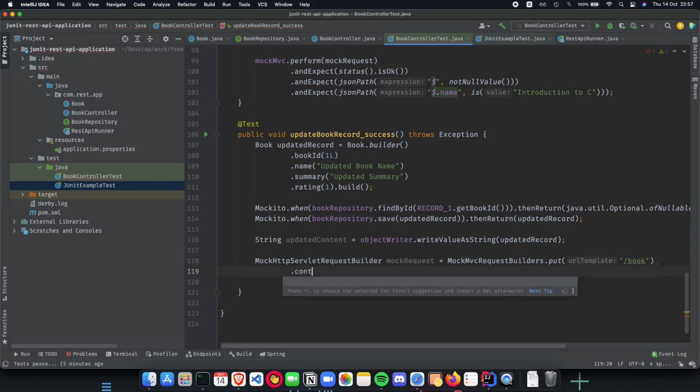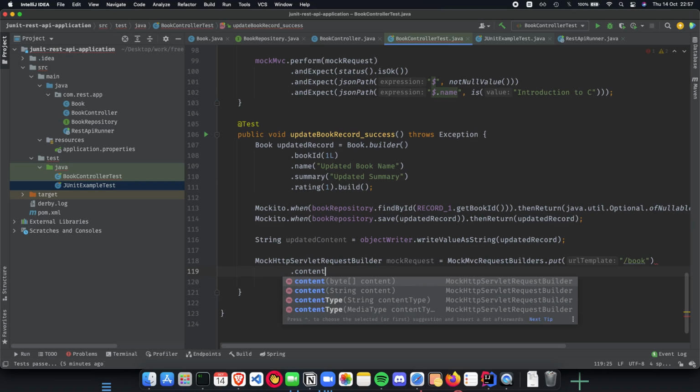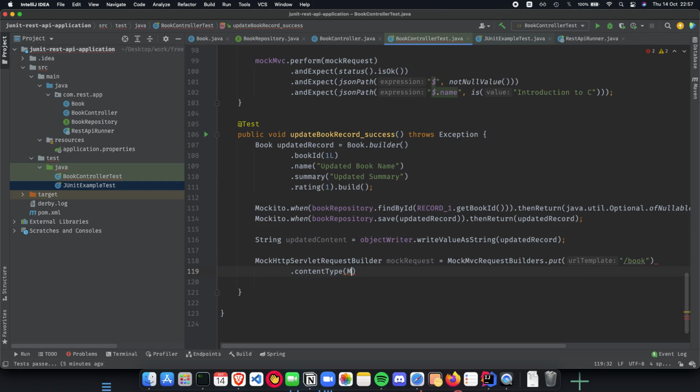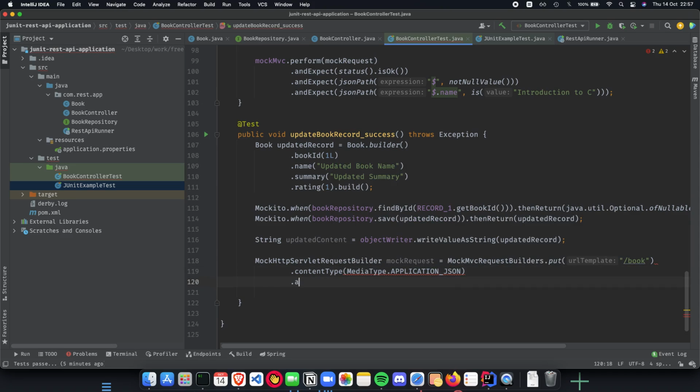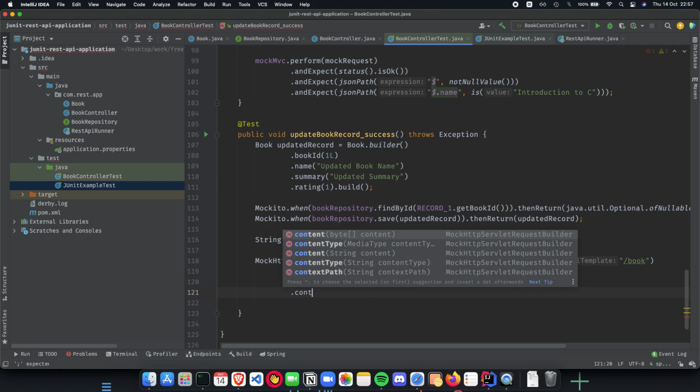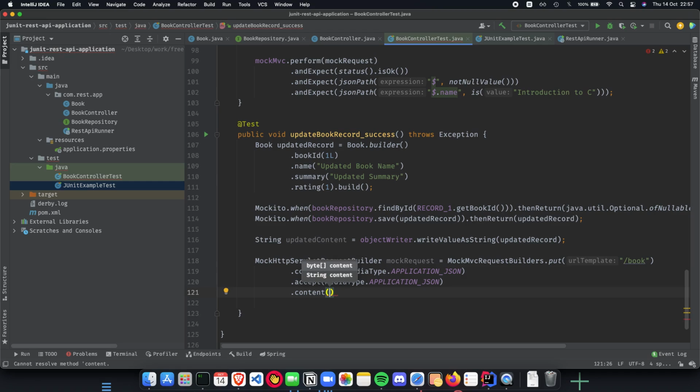The next thing is the content type, which we want to accept. So it is going to be MediaType application JSON. We accept the same thing, so MediaType application JSON again. And last but not the least is the content which we pass, which is the updated request body, and this is going to be updated content.